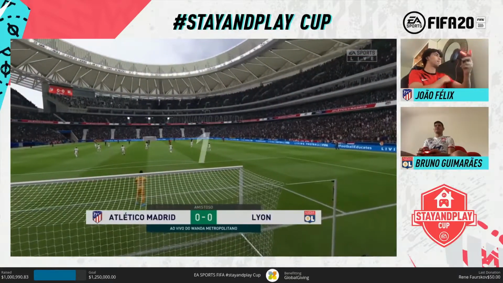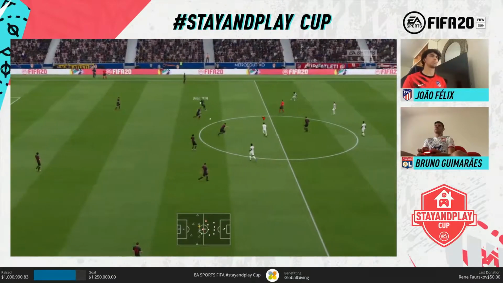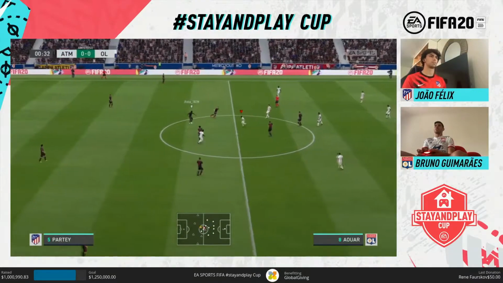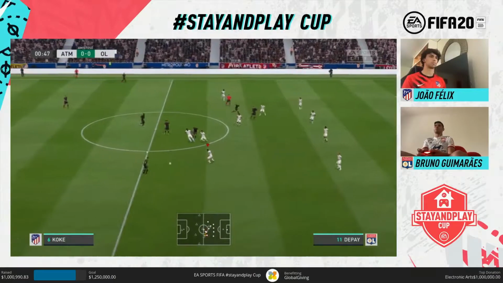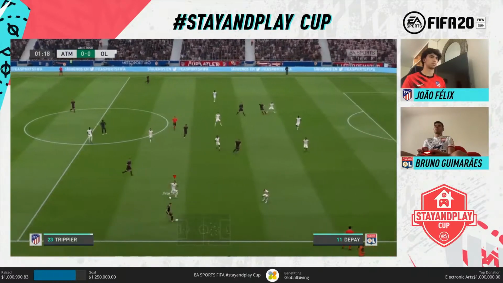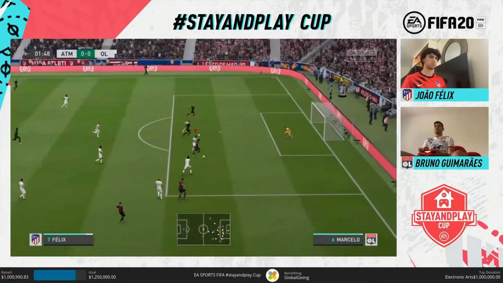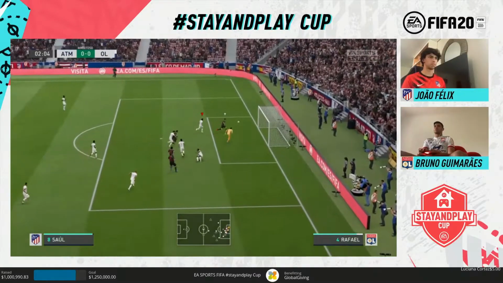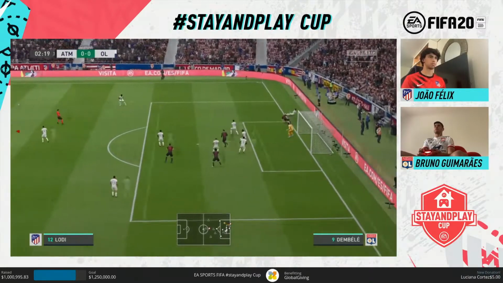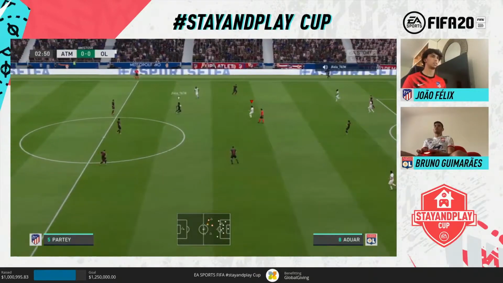4-2-3-1 in action for JOAO Felix. So any early indications, Ryan? The 4-2-3-1, arguably the most OP, the most effective formation in FIFA 20. Does that give you any good signs? Yeah, definitely. He knows what he's doing in that sense. Oh, wow. He almost scored already. But in terms of early indications, using that formation shows he does have some understanding of the game.